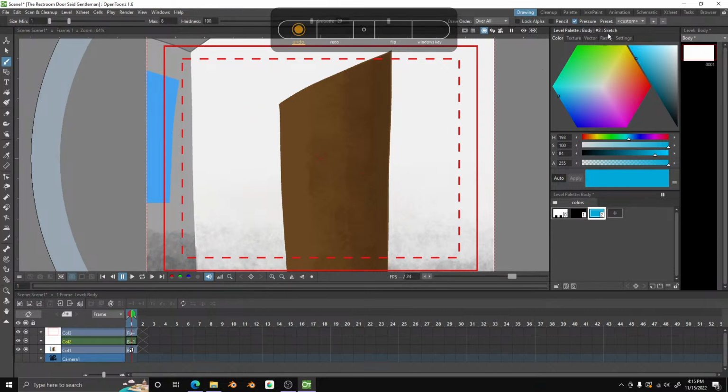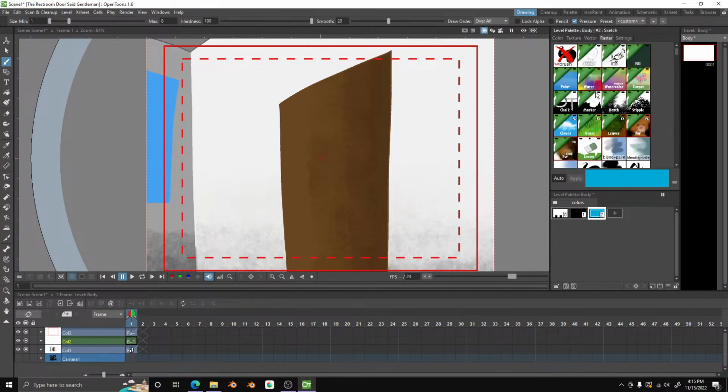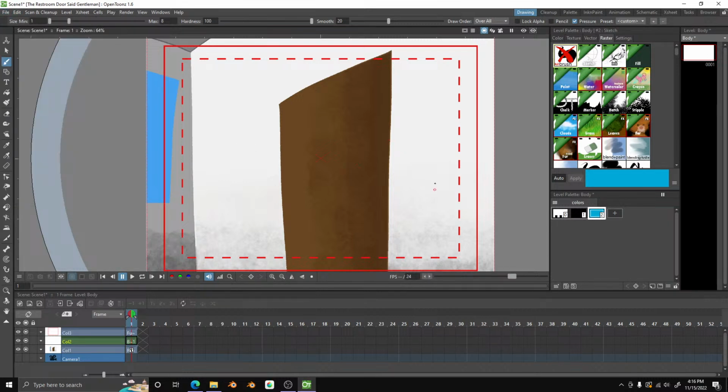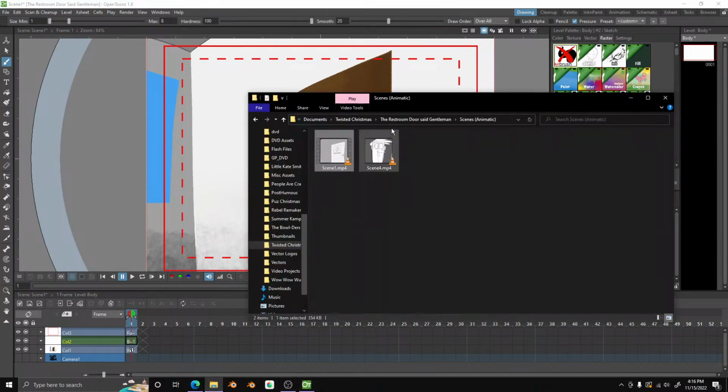Now we're getting somewhere. Now let's go raster, sketch. Yeah, never mind. And I don't necessarily want the stream to lag, so I'm not gonna bother.